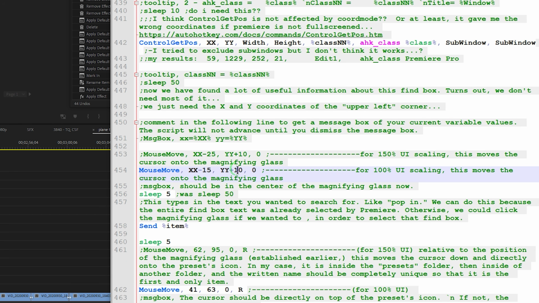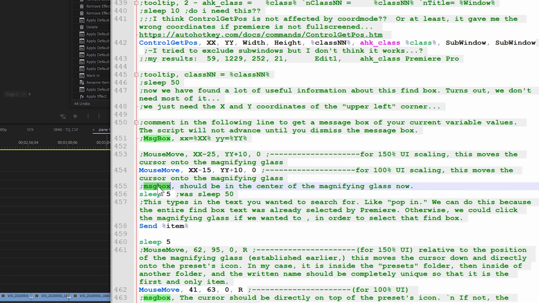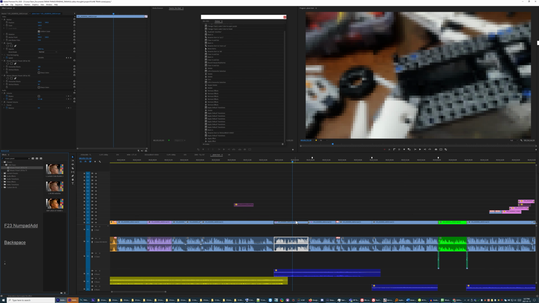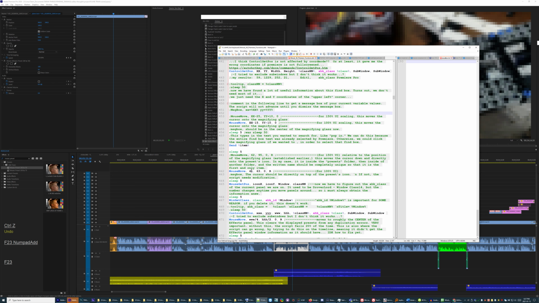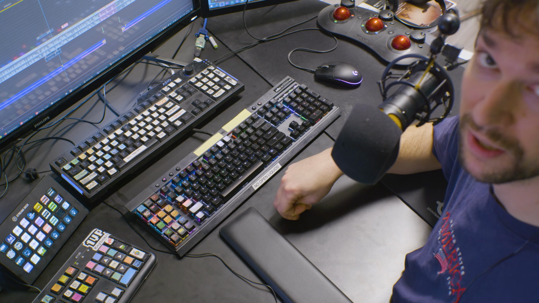were very specifically tailored to work with my monitor and the relative positions of things, which is why I have all these message boxes that are telling me variable numbers, because this is the only way that I personally know how to debug a script, is to put a little message box in there or a tooltip or something. And then I'll keep rerunning the script and reloading it, redoing everything until I get the positioning just right, until it actually works. So if you don't know how to do at least that, you're never going to get the script working. So turnkey solutions like Excalibur are so much better for most people.